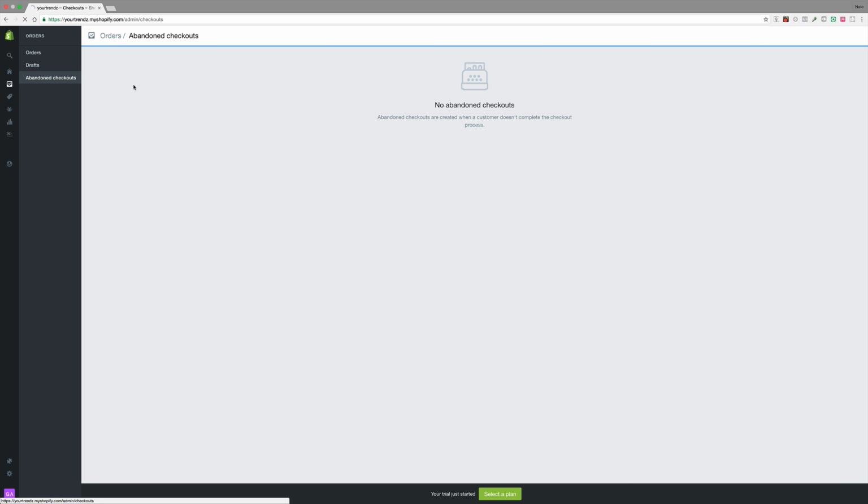Right. The next thing is abandoned checkouts. In this area, people that began to buy items but did not finish are going to show up. When they show up inside this area, you're going to have an app called Abandonment Protector, and I'm going to show you guys how to install it and exactly how to run it. With Abandonment Protector, it's going to email all of those people that began to buy something but did not, for whatever reason, and remind them that they have an item here, or entice them to go ahead and buy.